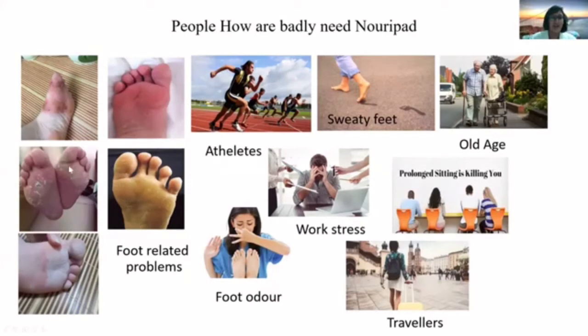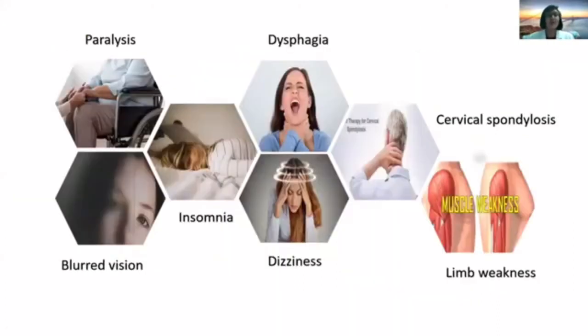So let us look here. Foot problem related, especially those who are having dryness, scaly foot. You see, this is more on scaly and dry foot, and wrinkled and cracked heels, especially athletes, those who are practicing more, sweaty feet, those who are having sweaty and odor feet, people who have stress load while standing and sitting in the same position, prolonged sitting, those people who are having foot odors, especially, and also travelers. And also people who are in paralysis, to enhance your circulation, blood circulation, where it will provide circulation to your brain.